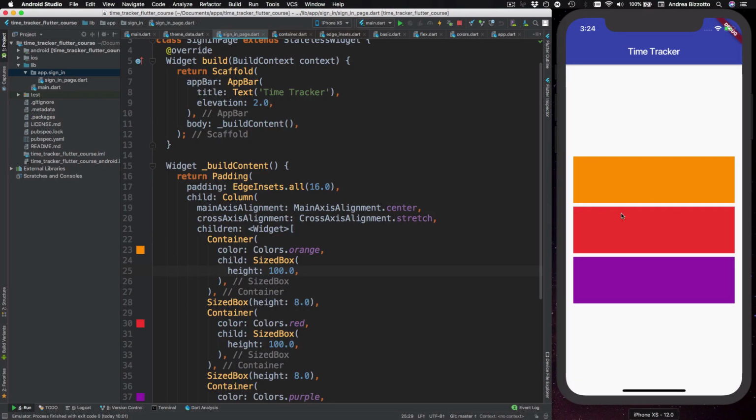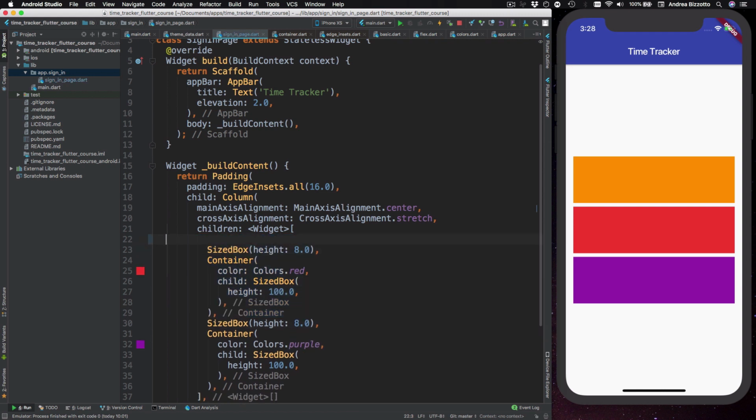Okay, so I think that these nice colorful boxes over here have kept us good company over the last few videos, but regrettably it is now time to say goodbye to them. So we are going to slowly replace them with some more interesting widgets. To start off, we're going to add a new widget called Text. As the name implies, Text can be used to add text labels to the app. And so what we want to do is remove the first orange box and add a new Text that says Sign in. So let's delete this container and add a new Text instead.